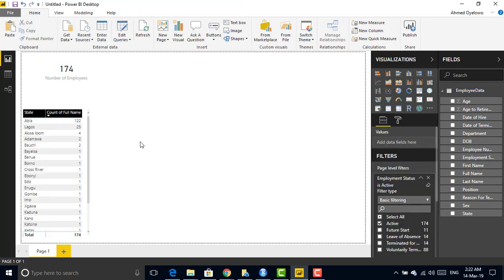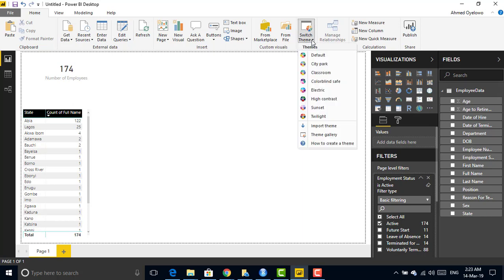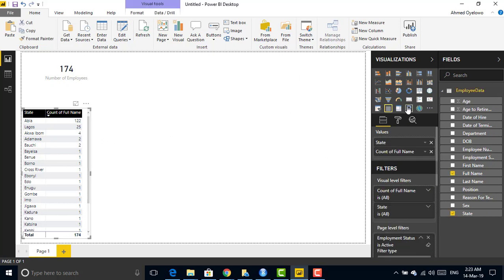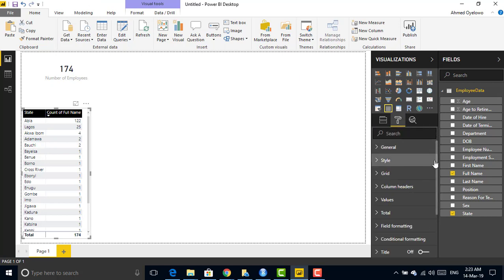But hold on, I don't really like that. So something you can also do is to come to the themes. So I want to change my coloring theme. I like to use the twilight theme. So I'm going to change to this twilight theme. So it basically changes the default colors I have within my Power BI desktop. So I can go back and select this chart, come back to format, and just type in color here.